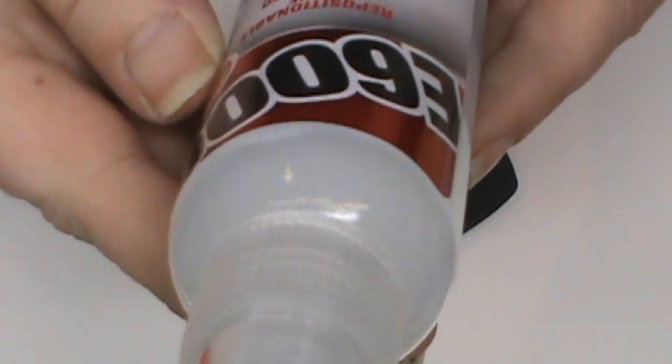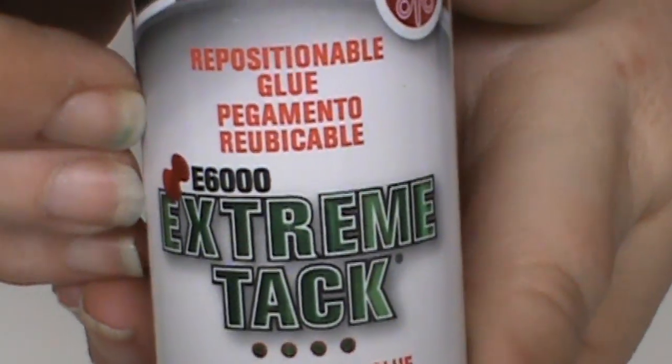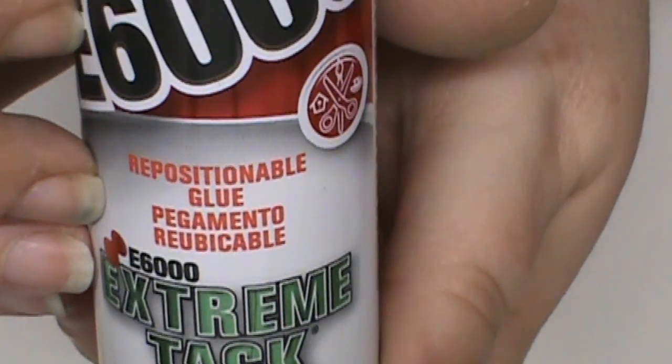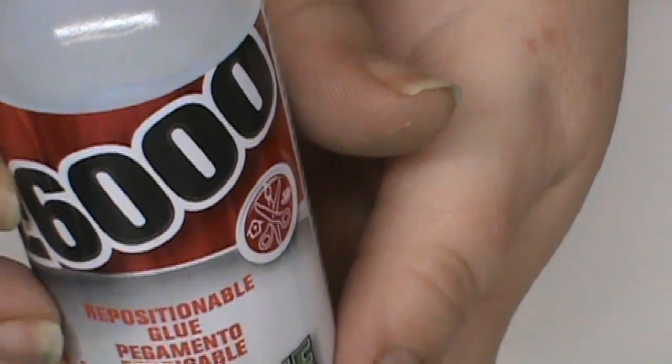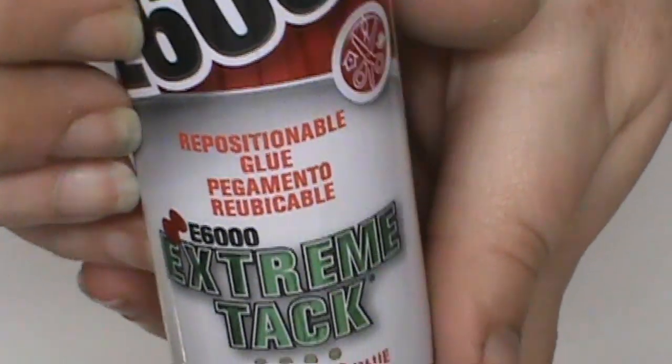So now what I'm going to do is apply 6,000 Extreme Tack. And I got this idea from watching Susan Bailey, I believe is how you pronounce her last name, at Turtle Soup Beads.